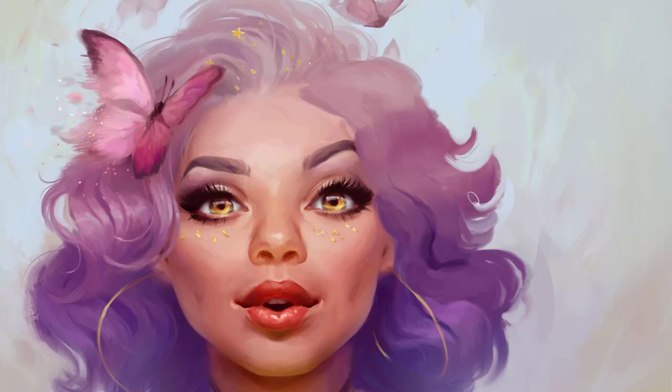Especially on the endings of the hair, it is important to show a few windows of light shining through it, so they will not look like a plastic block. And don't forget that the hair will also drop shadow on the face, so the areas of the skin that are covered by hair should be darker as well.